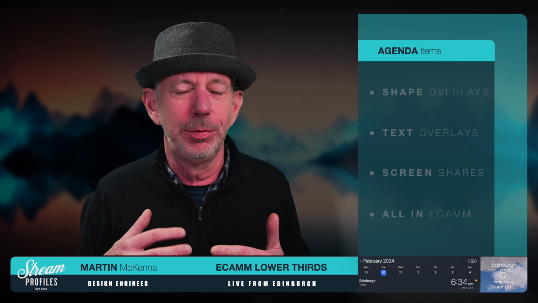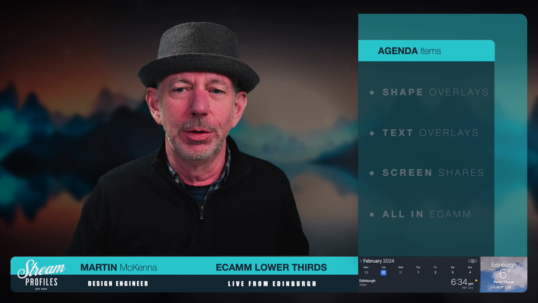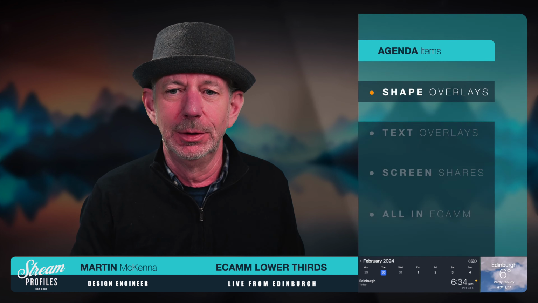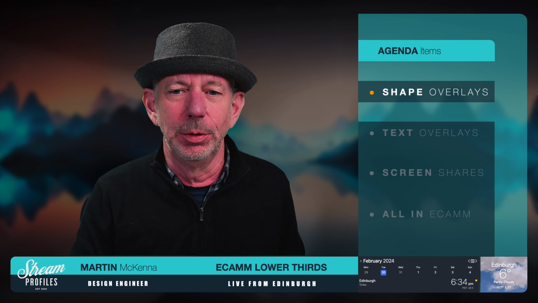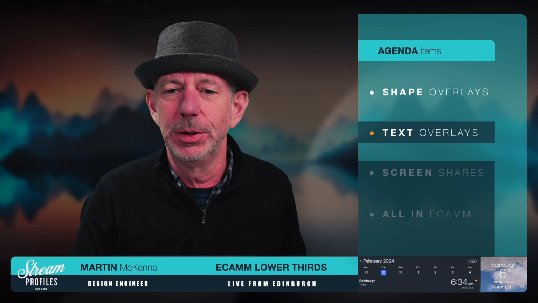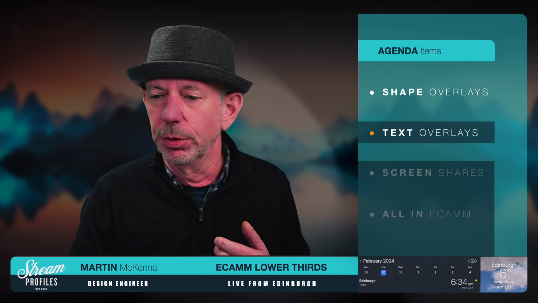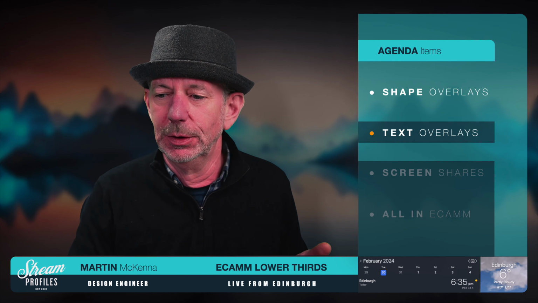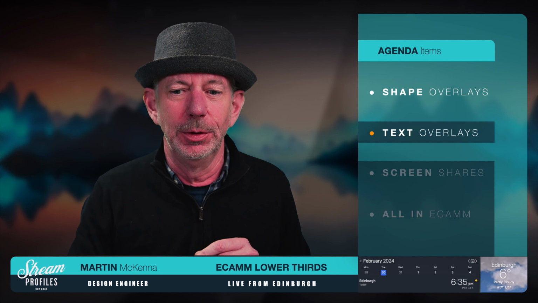If I just bring in an agenda, and all of this is in Ecamm, absolutely everything you are seeing today is in Ecamm and Ecamm only. So to start with, what have we got? I guess there's a few shape overlays going on. Not that many actually, so let's have a look. Here's one here, shape on, shape off, and I think there's only one other one here, which I'm using as a kind of reveal as I go down my agenda. So that's my shape overlays, and then the main one really is the text overlays. Obviously my agenda items are text overlays, and what I am doing is turning on or off the background on those for the agenda. Also got some going on down at the bottom here. So there's one shape on, one shape off, next one on, next one off, next one on, next one off. So really there's just four text overlays there, and that's all I'm doing with the text overlays.